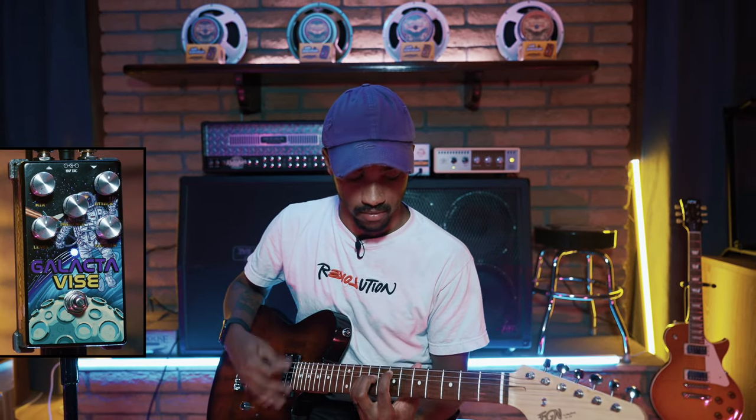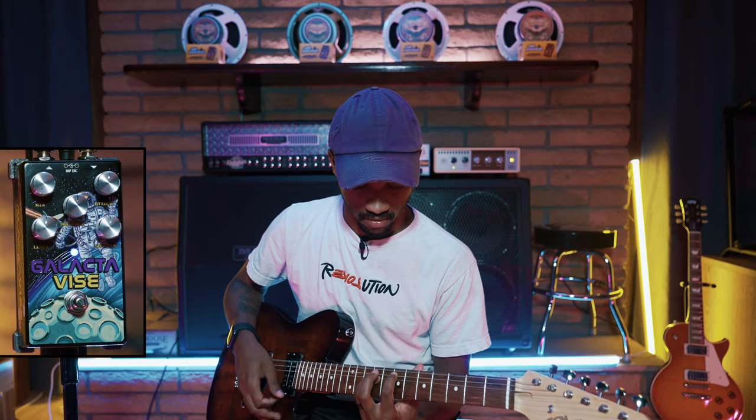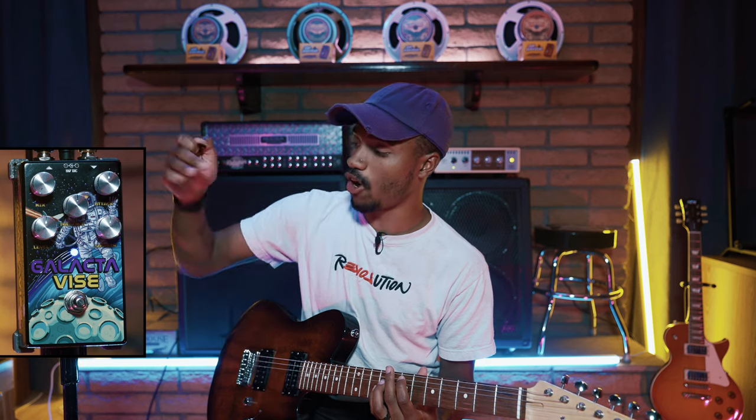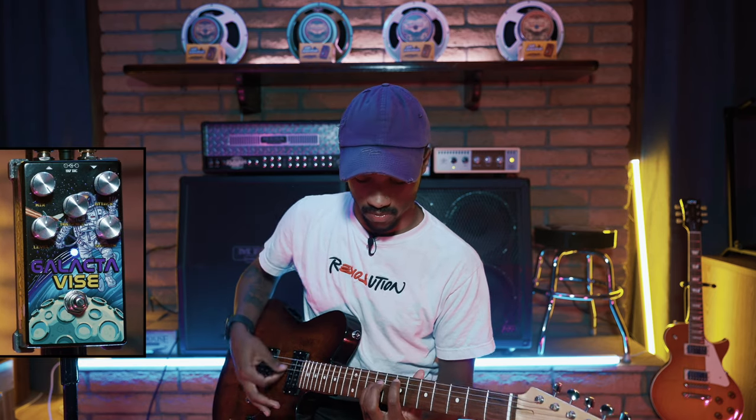The mix knob is how much compressed signal we are getting from the pedal. So if we turn it all the way to the left, we're gonna get pretty much the natural guitar sound that we're getting from the amp. And then if we turn it all the way to the right, we're getting only the compressed signal.